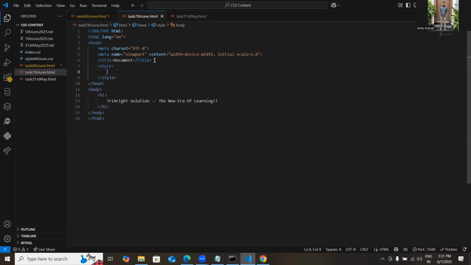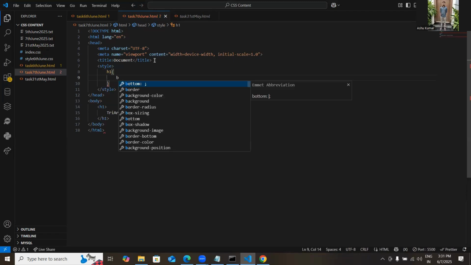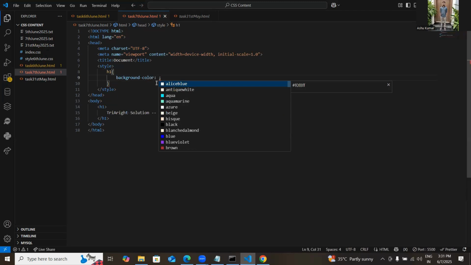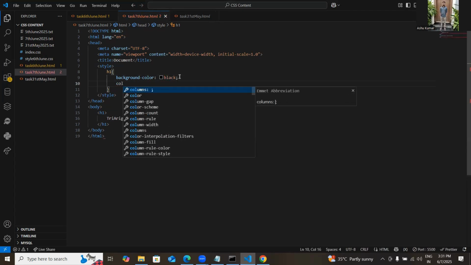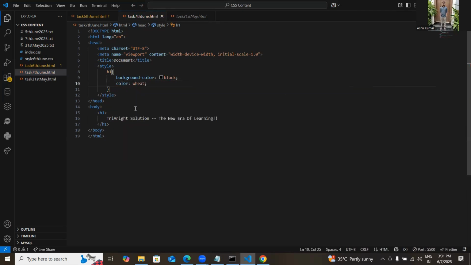Acha guys, this is my question to all of you: if I am writing background color, suppose here I am giving black, and color of the text I am giving as wheat.